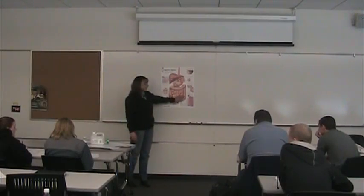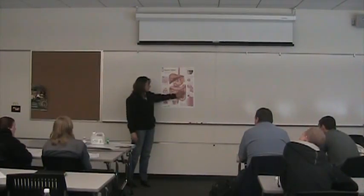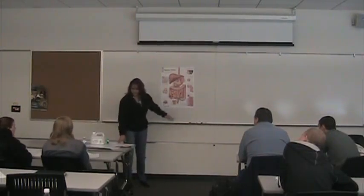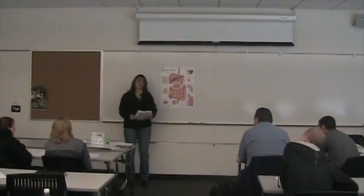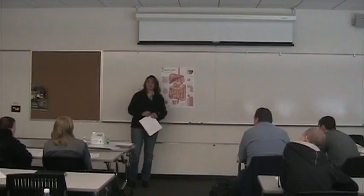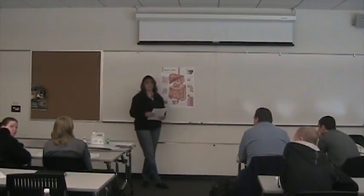Another bad part about having just a flexible sigmoidoscopy is that if you have a polyp in your descending colon, they're going to send you home and have you re-prep for the colonoscopy anyway. So it's just better off and more cost efficient just to have the colonoscopy. Now the cost of this procedure ranges anywhere between $2,000 to $2,500. It is expensive, but if you add up all the costs that it takes you if you have colon cancer and have to have your colon removed, that's pretty spendy.